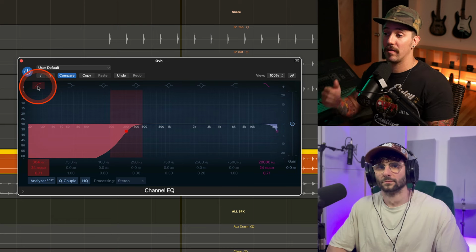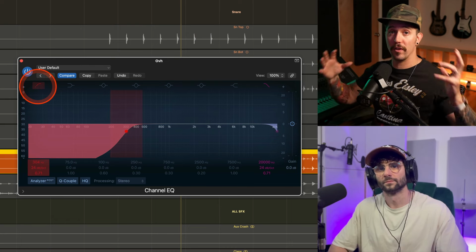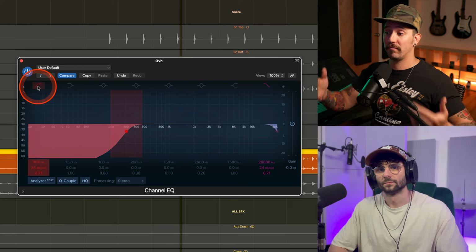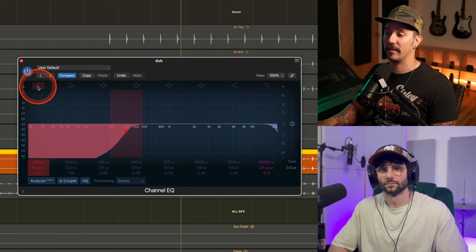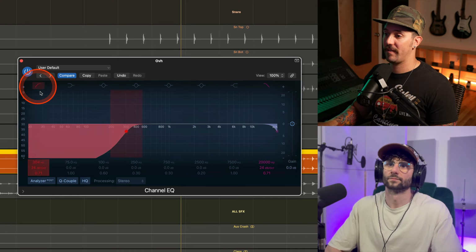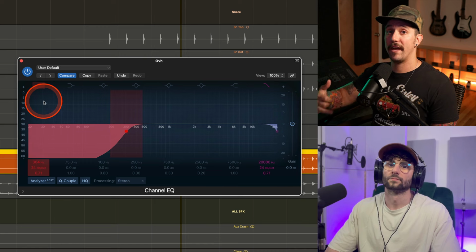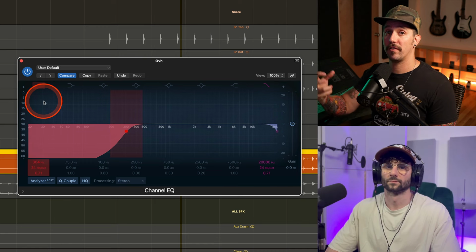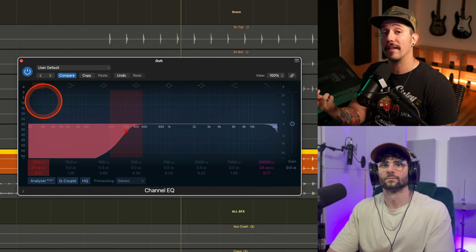If you want the sound of the kick and the snare in the overheads to contribute to the overall sound of the drum kit, then don't high pass this. Don't filter this out or anything like that. But if you want the kick and the snare to carry most of that energy and most of the tonality of those drums just by themselves, then maybe it makes sense to isolate them.